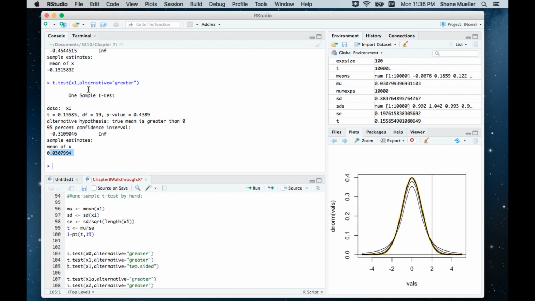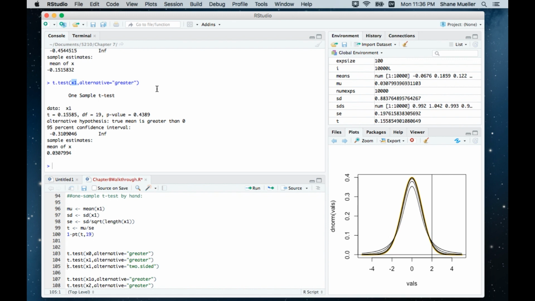So this is simply what is called a one-sample t-test. I give it a set of data, and it just tests whether the mean of that is different from 0. The null hypothesis here is that the mean had a value of 0. And here I'm going to use a one-tailed test and say it's greater. Usually our hypothesis entails a direction.